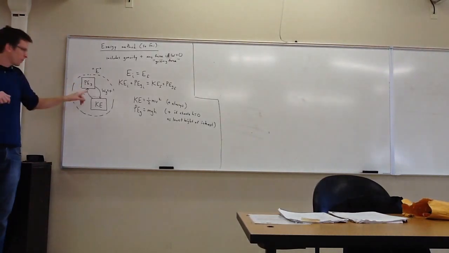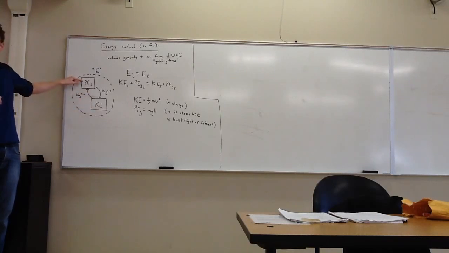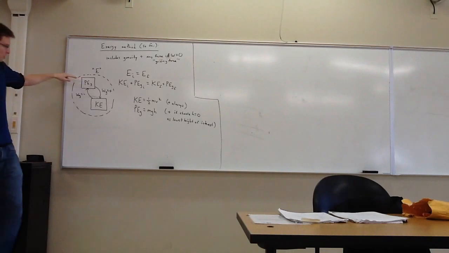So when gravity does positive work, as we learned, it increases the kinetic energy. Now we learn where it comes from. It comes from the potential energy. And when gravity does negative work and it removes the kinetic energy, we know where it goes. It goes into gravitational potential energy.